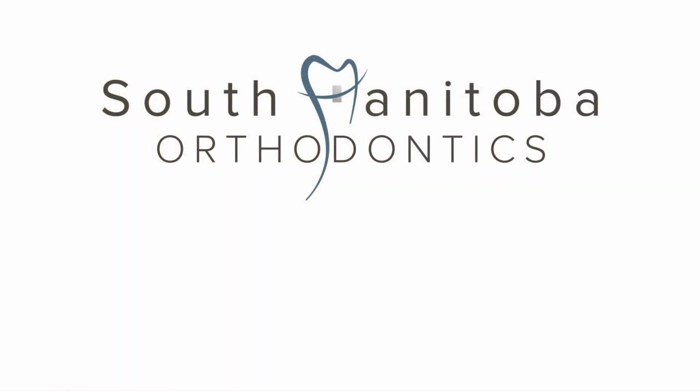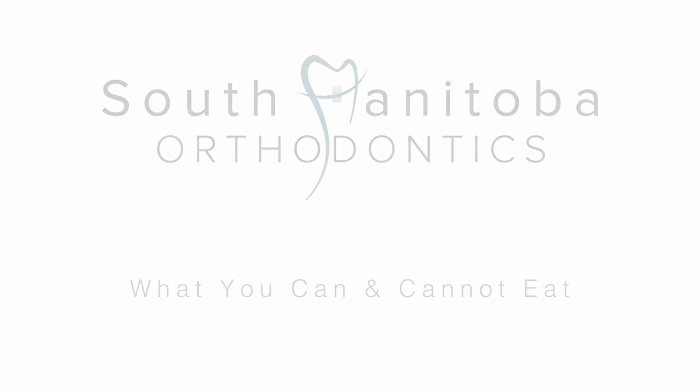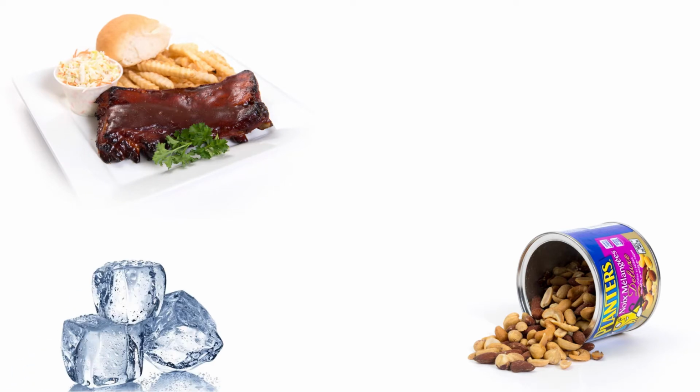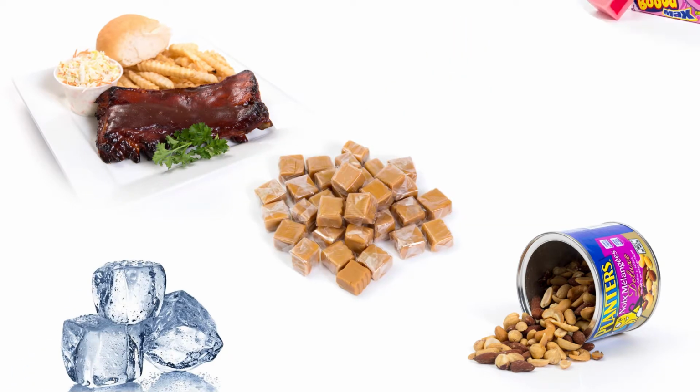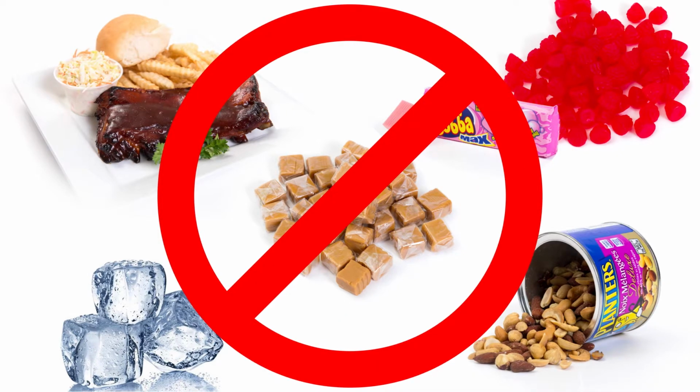Okay, lastly, we need to talk about a few things you shouldn't eat while you're in braces. Eating hard, crunchy, or chewy foods can damage your braces. We ask you to avoid eating things like hard nuts, meat on bones, ice, or very chewy foods like caramels, toffees, and gum. As mentioned, these types of foods can and will damage or break your braces, which can add time to your treatment, meaning you could end up having your braces on longer than estimated.